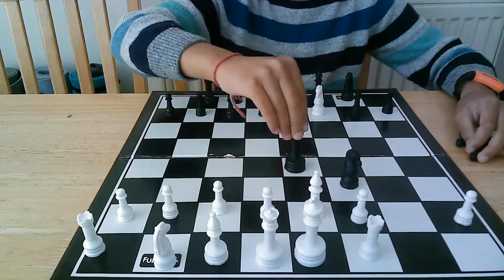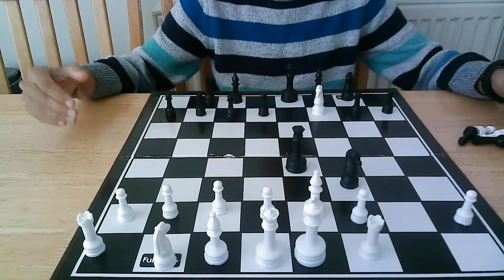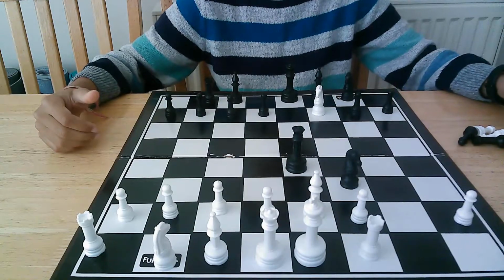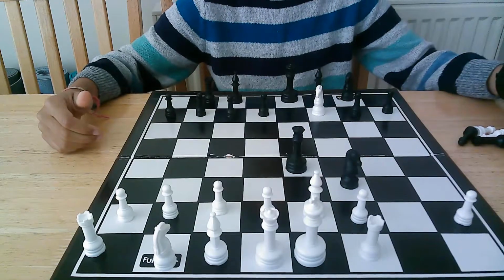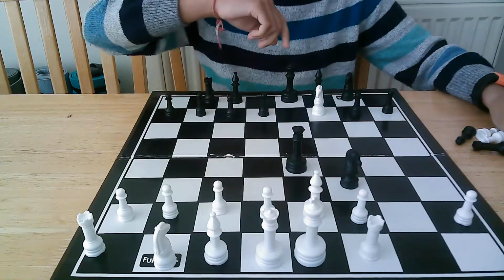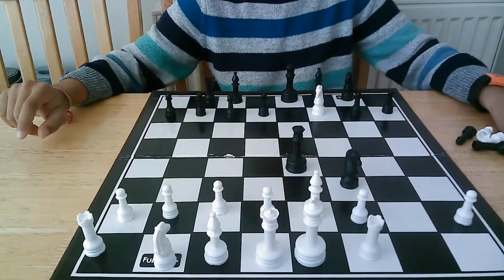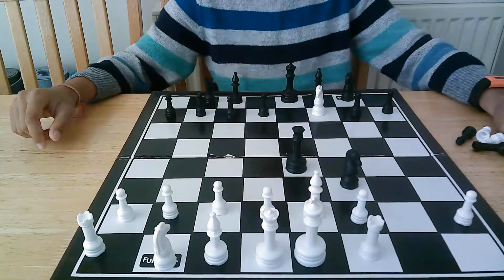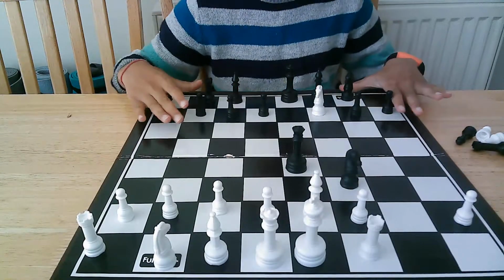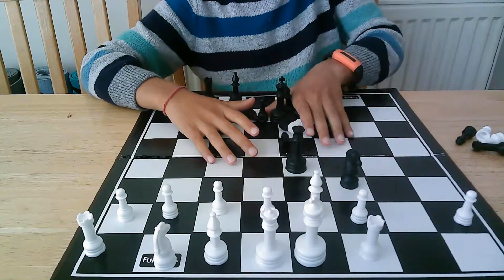It's always good to pin a piece so that it can't move. That's the best thing I like to do in chess. I love to play this trap, and as well as that, I like to pin pieces, which is how it becomes my favorite trap. Checkmate. And now we're doing how to checkmate with a queen.